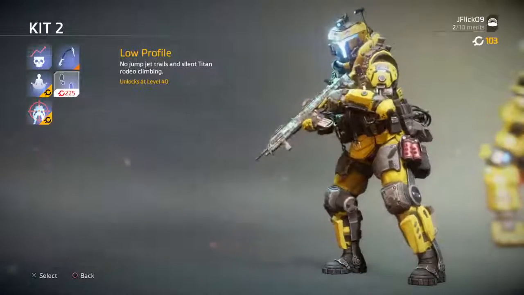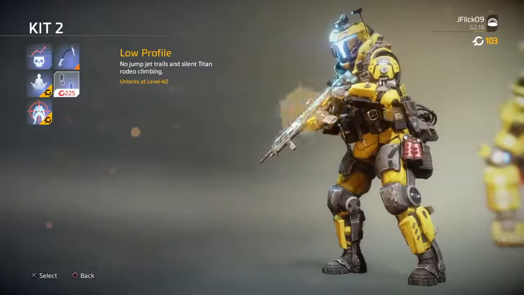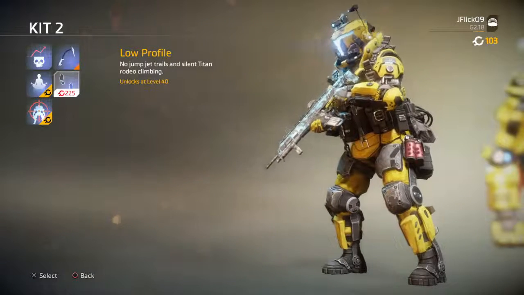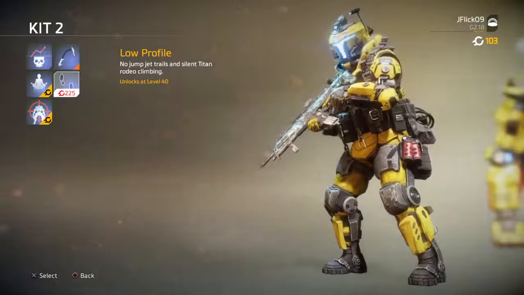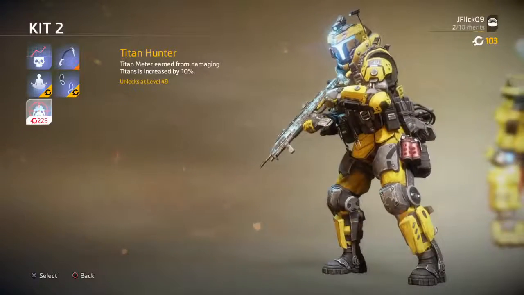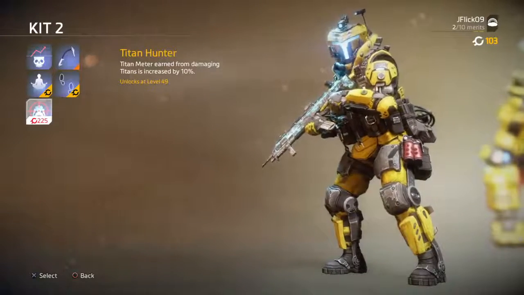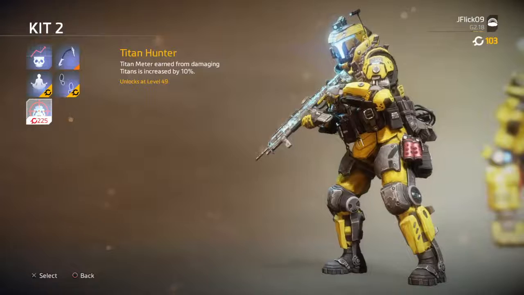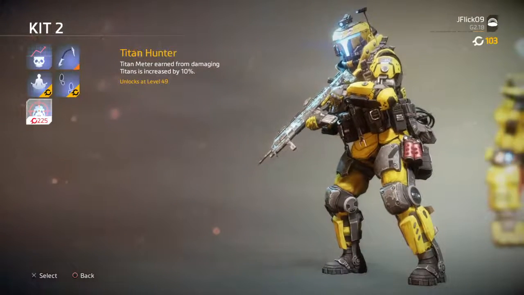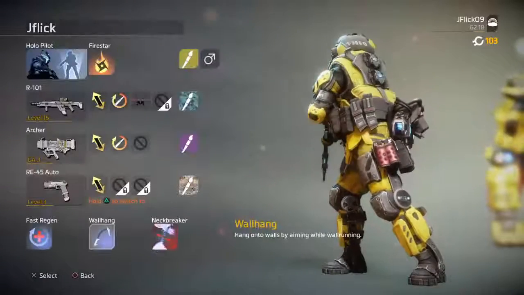And then while you're stealing a battery, which I'll talk about in a second, after Titans, it will take longer to show that an enemy is riding you. Titan Hunter: Titan meter earned from damaging Titans is increased by 10%. That just means you'll get more Titan charge as you deal damage to an enemy Titan. We'll talk about that later.